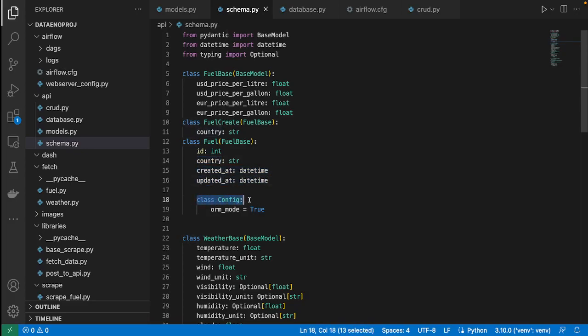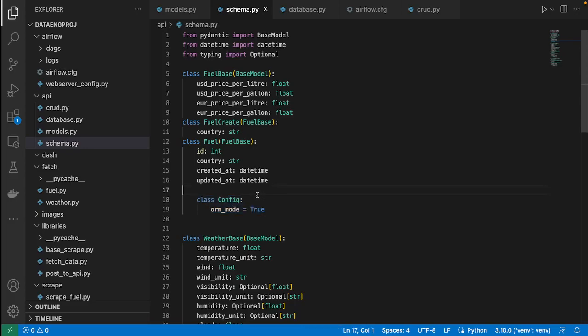Also, we need to tell Pydantic that this is an object relation mapping. If you don't do this, then there are some errors. I don't remember which error I was getting, but there were some weird errors with my JSON file.